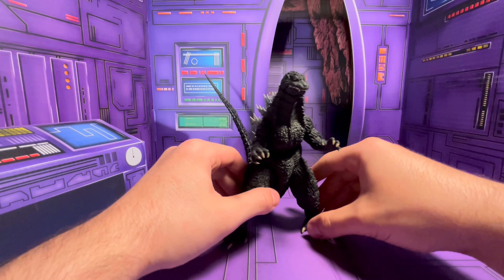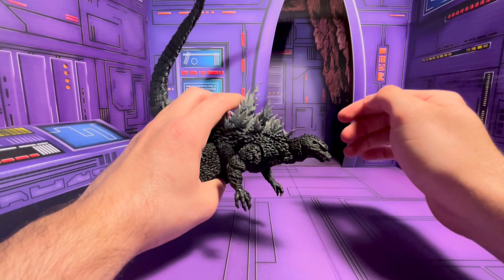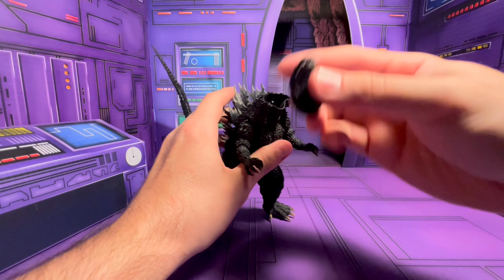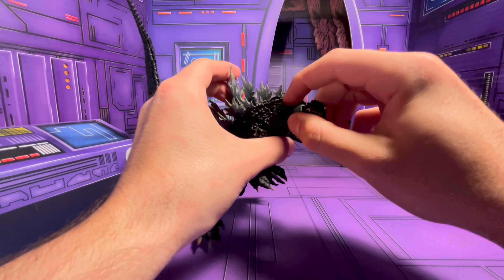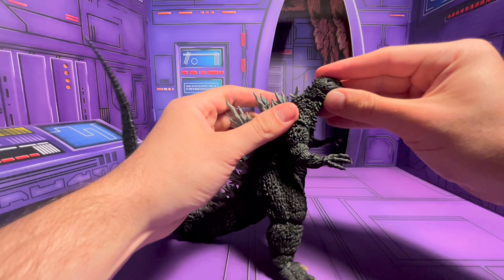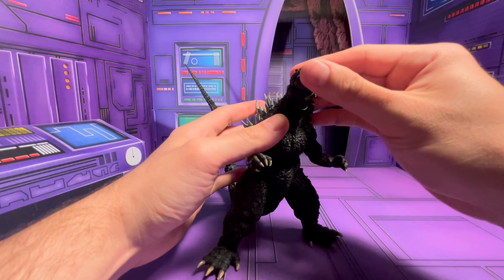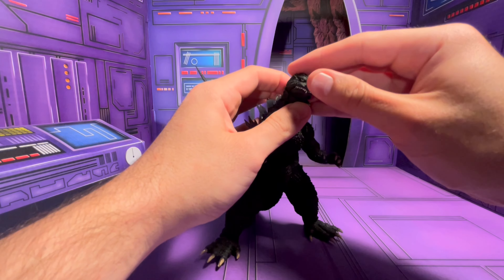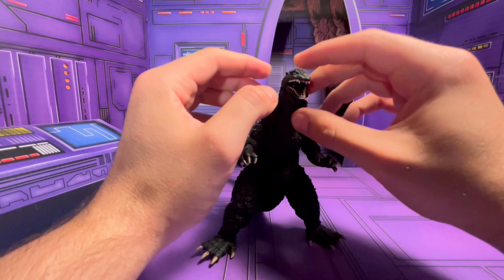Somewhere where SH Monsters has been really killing it with their Godzilla figures lately is the neck. He does a really good job looking up, so you can get him in a swimming pose. Looking down he's a little stiff. There's a dumbbell joint in there — I accidentally knocked it out, but at least it didn't break. You just gotta snap it back in place. His neck is a little stiff side to side, moves up decently, but stiff overall. His head moves decently, and his jaw is on a ball hinge — be careful opening it too far as it can get stuck.